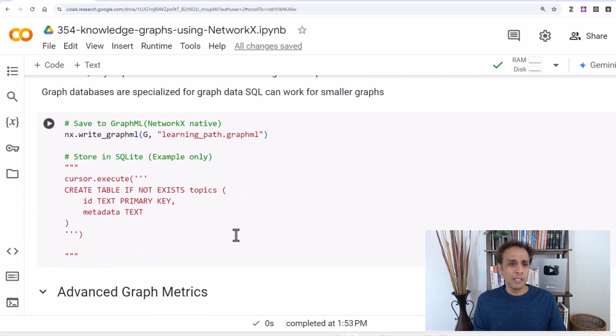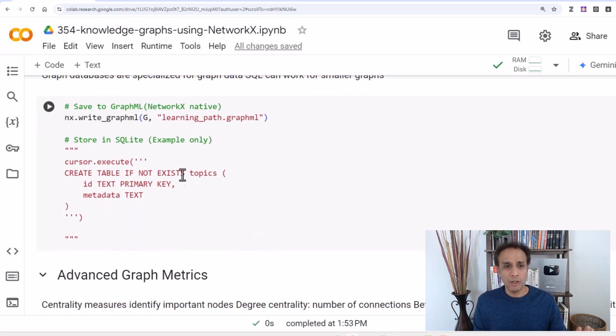Okay. So, so far we have a graph, right? It's called in a variable G. So I'm going to write the graph ML in a file named learning_path.graphml. Since I'm on Colab, I should have given a path to my Google Drive, sorry, but it's okay.